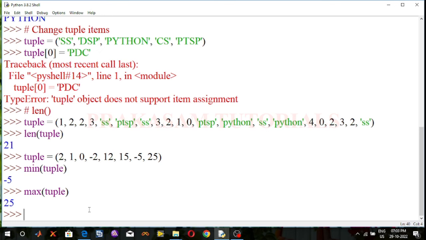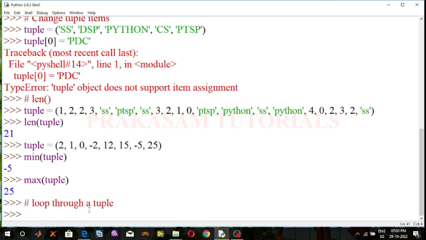So this is the minimum and maximum method. And next method is loop through a tuple. Loop through a tuple. So this is already explained in Python tuple concept. So once again I will explain loop through tuple. So now here I will create the tuple. Tuple is equal to, inside the single quotation or the double quotation, I will create a sequence of the characters. Prakasam tutorials.